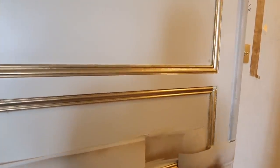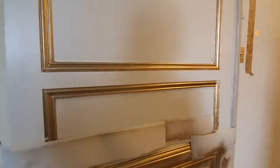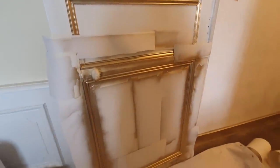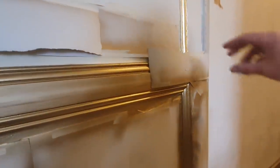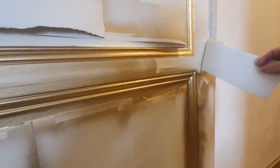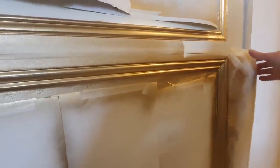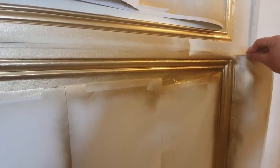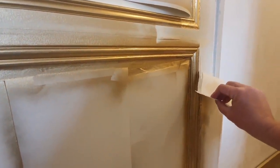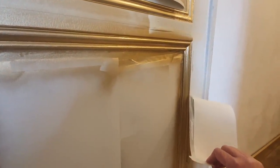There are a couple of patches where the masking tape has taken the paint off, but we'll touch those up afterwards. This is the last panel that I need to reveal, so I'm going to slowly take off the masking tape. I've just used old lining paper that I had left over from decorating the bathroom. There's a bit more paint coming off there — not to worry, a little bit of touch-up is going to happen there.